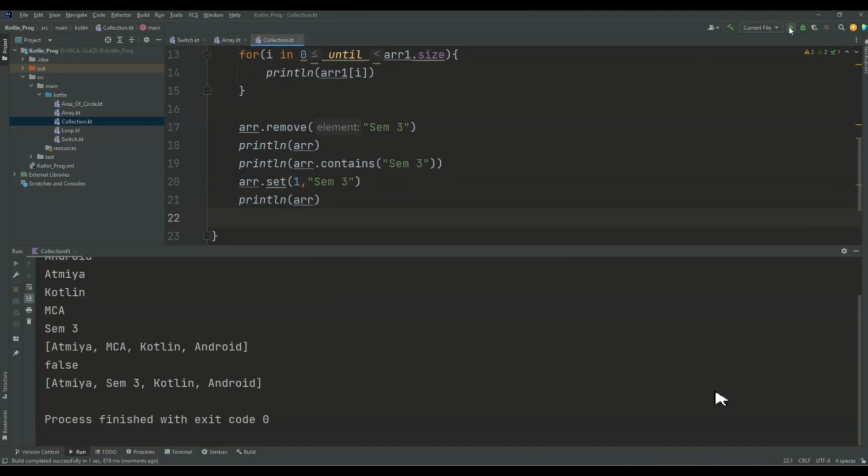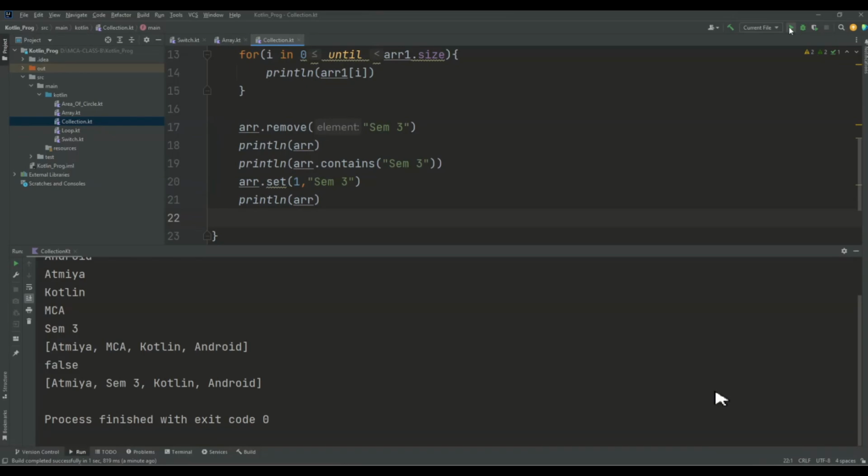Okay, see over here in the list we are getting semester 3 now. That value is overridden; the previous value was MCA on the first index. Now in the first index there is semester 3, which we have set by using the set method. So these are all the methods available in the ArrayList collection.